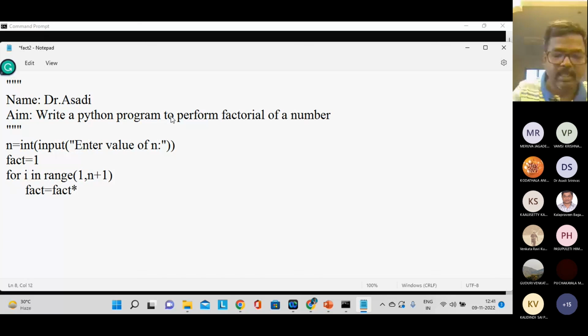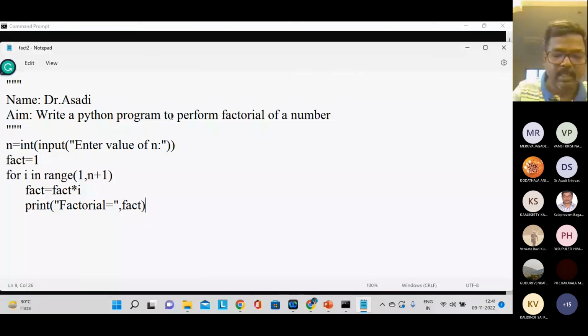Then you can start with the print, factorial is equal to. You need to learn how to write indentation, as problems will occur sometimes. So this is the program I have completed in scripting way.